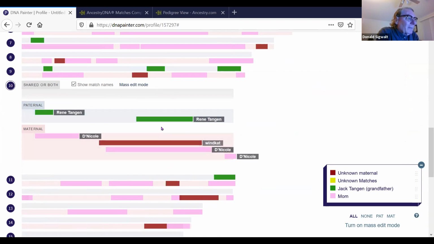It's actually not the same chromosome because this is from Danielle's father and this one is from her mother, and they're different pieces. So you have to be careful when you're looking at a chromosome browser. And this is one of the things that DNA Painter helps you with as you're painting these segments.